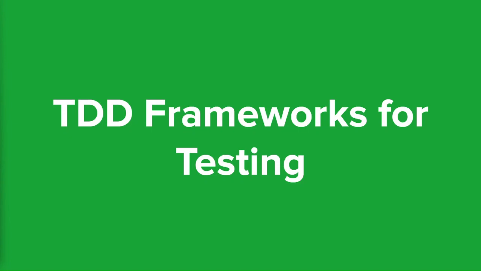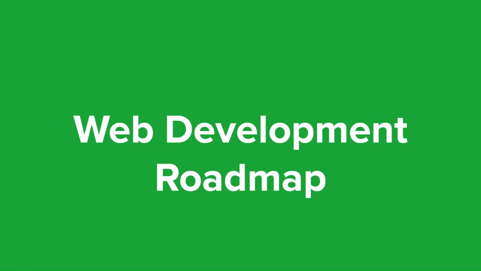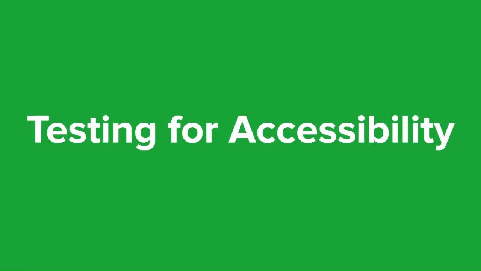Let's take a look at Jest, a JavaScript testing framework that can be used to help with debugging your code. So when it comes to testing, you also want to think about other aspects of your website that are going to be affected. These are things like speed. You want to make sure that you're always testing for speed when you are developing a platform. Accessibility is another thing that you want to make sure that you are always testing for.